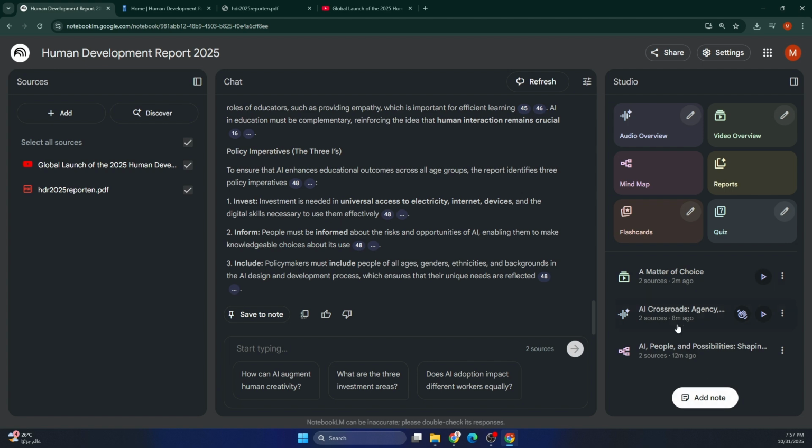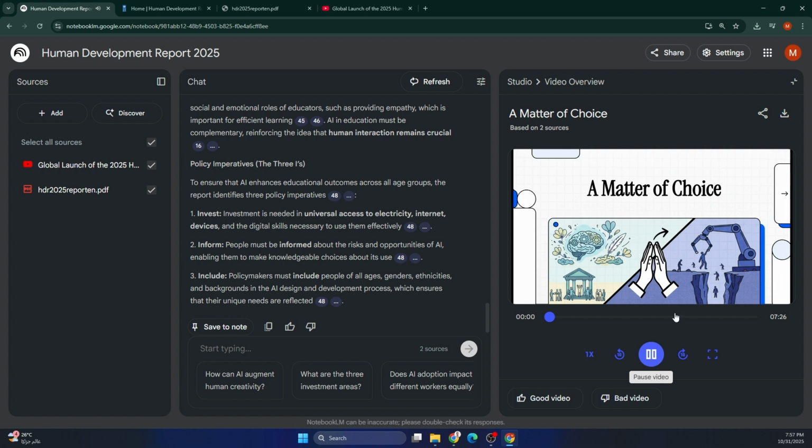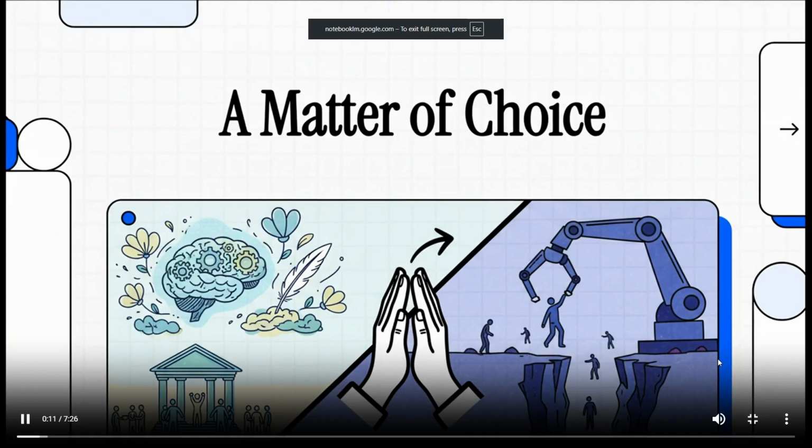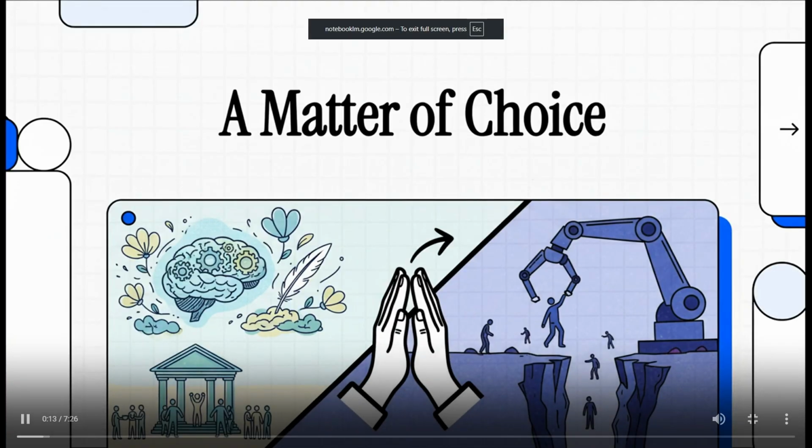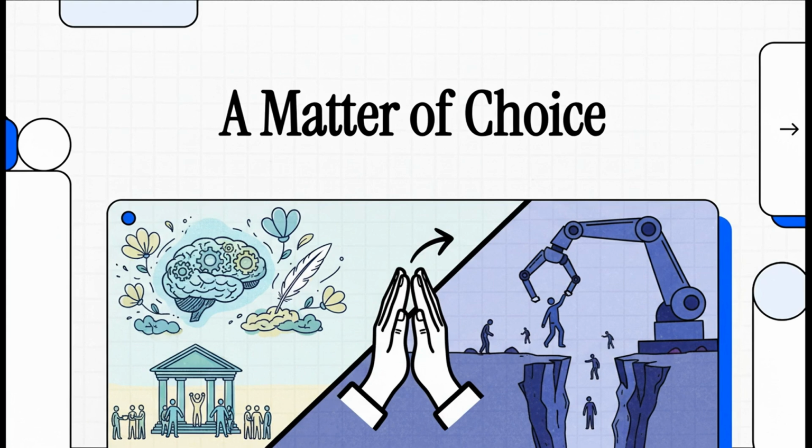Today, we're going to dive into the UN's 2025 Human Development Report. It takes a really fascinating look at where we all stand with artificial intelligence, which, as you know, is evolving at an absolutely breakneck pace. And the whole report really asks a simple but pretty profound question.